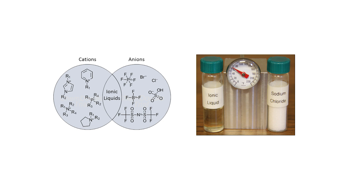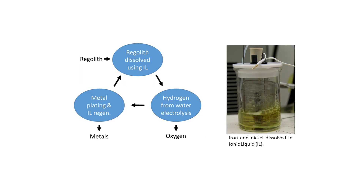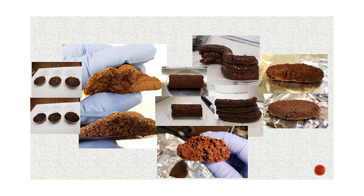Ionic liquids are a versatile class of materials that are potentially useful in many NASA-relevant applications. Of particular interest to this process is their ability to chemically dissolve Martian regolith, allowing for the recovery of high-purity single elements, such as sodium, from the soil. Additionally, as this process consumes no ionic liquid, no chemical resupply other than the initial ionic liquid mass will be required to allow for the processing of a theoretically infinite amount of Martian regolith.